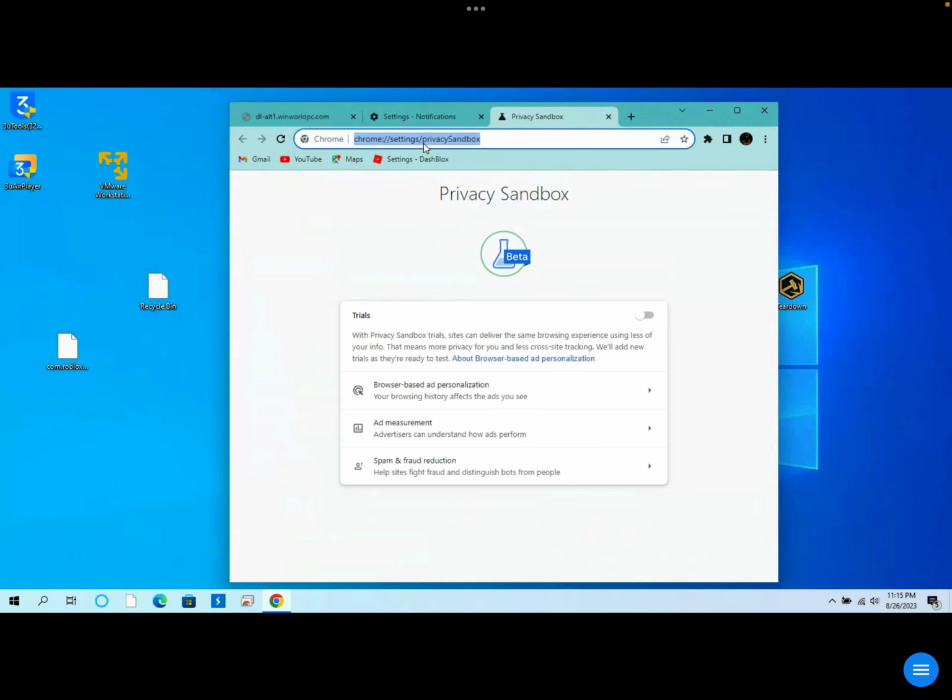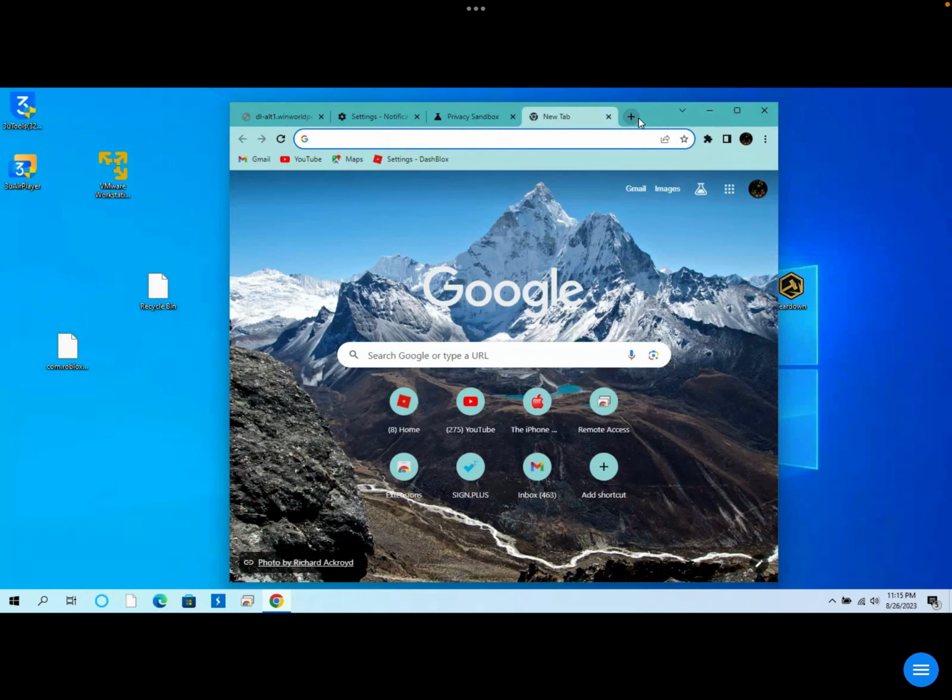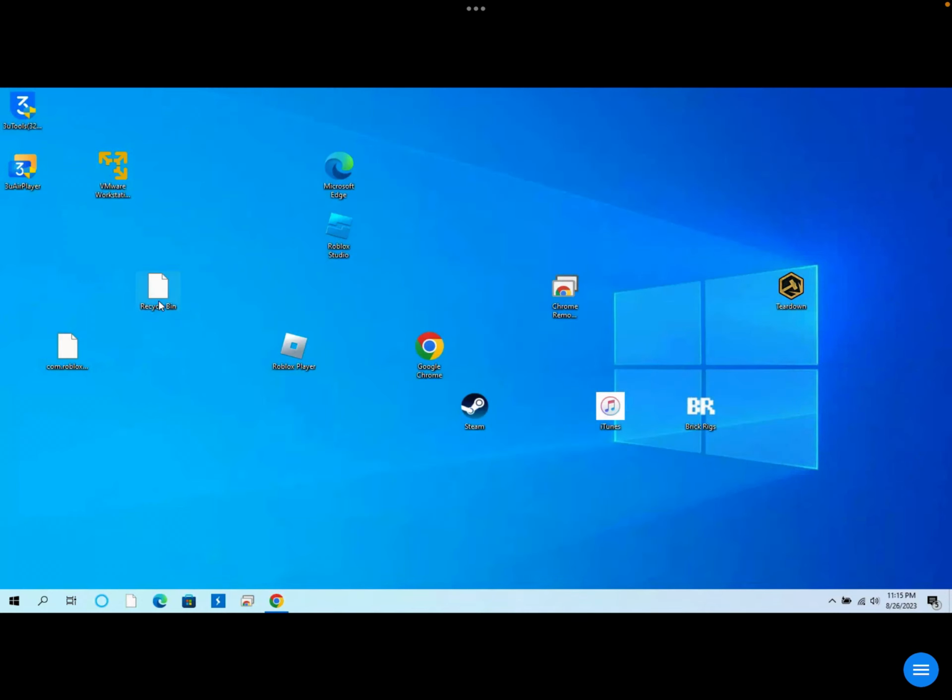You can install Windows 8, Windows 7, Windows 10. You can really install any computer OS, MS-DOS, anything.